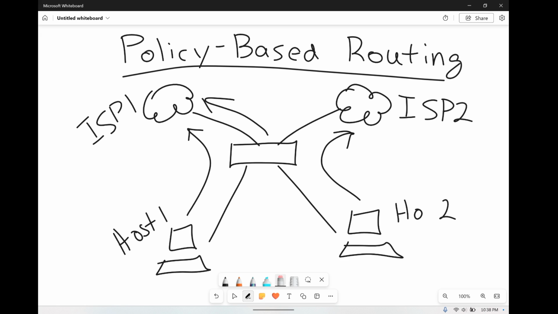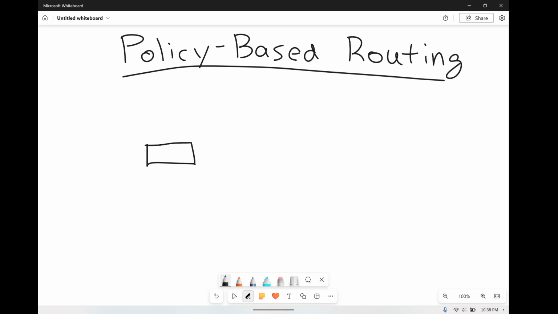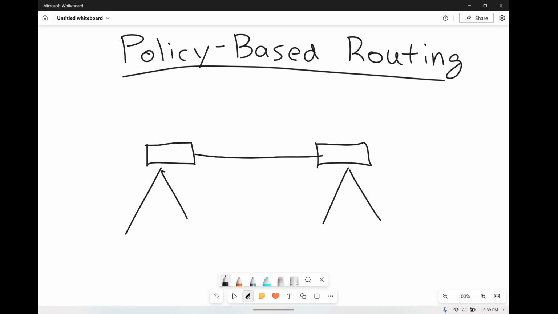But let's look at another example that we can use policy-based routing for. Say we have two routers, either in our network, not in our network, or whatever. We've got some hosts off of one, hosts off of the other, and a connection between them. Each of these might have their own WAN connection or internet connection.